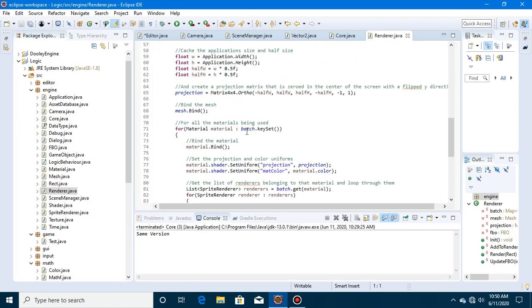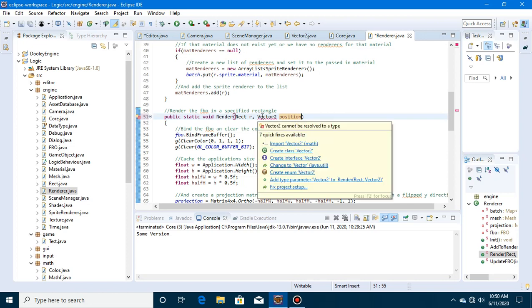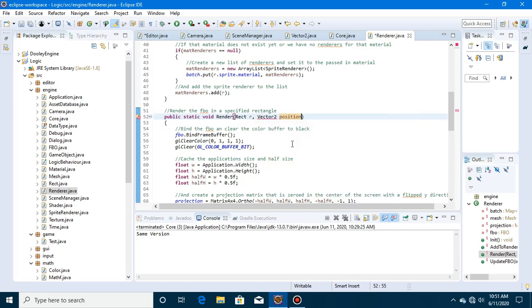Render, here's the rectangle it needs to render in. Rectangle R. It's going to take in a vector 2. Position. I may change this later, but for now it'll work. It'll work just fine.